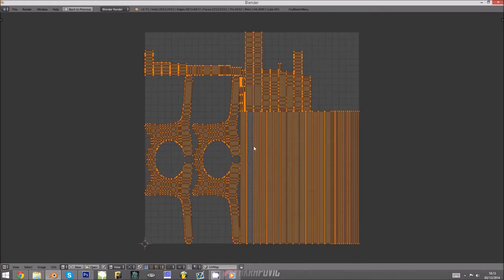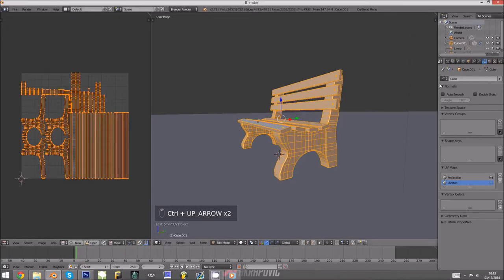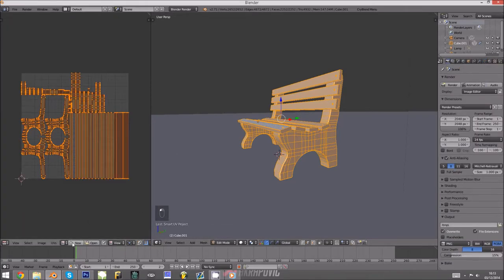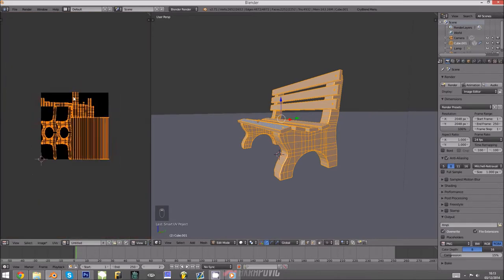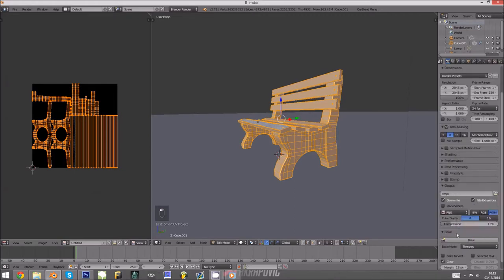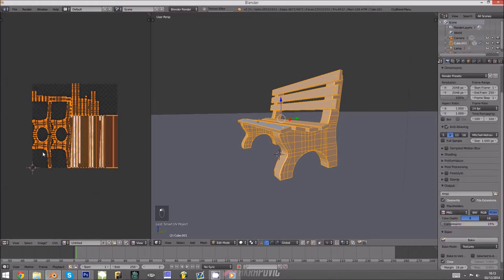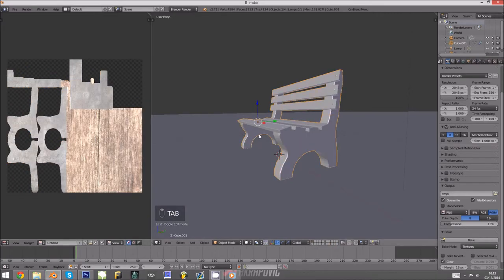Now, you can either edit this to the way you want it to look, or you can just use the way it is now, which seems pretty okay at the moment. I can't really see that much wrong with it. What we're going to do is click new, and let's change this to 2048 by 2048, a 2K texture. Click OK. Now, the first thing we're going to want to do is bake our textures onto it. This is the quicker process. This takes several seconds, and as you can see, the textures are baked.